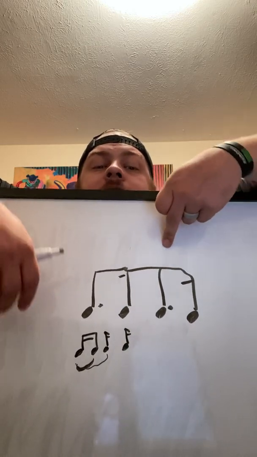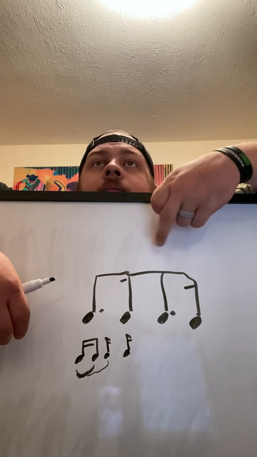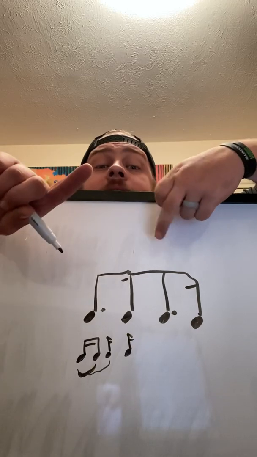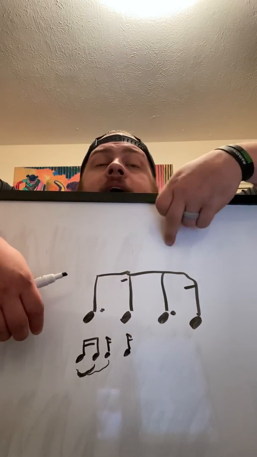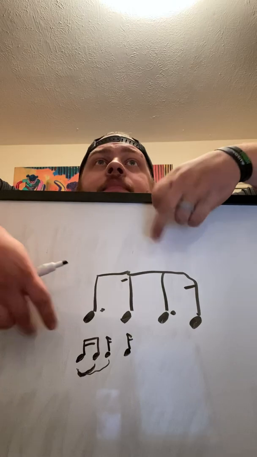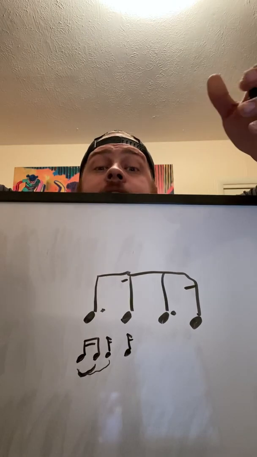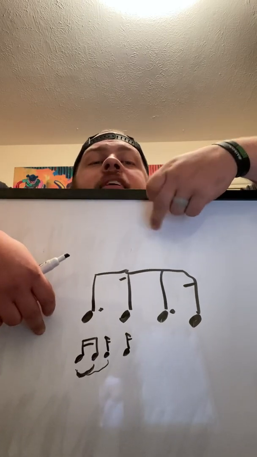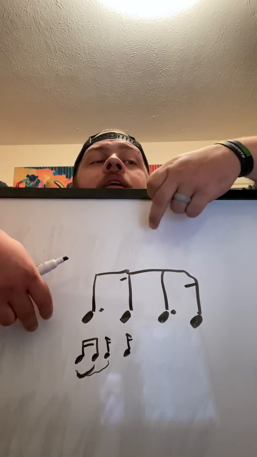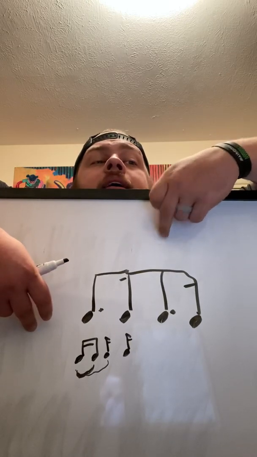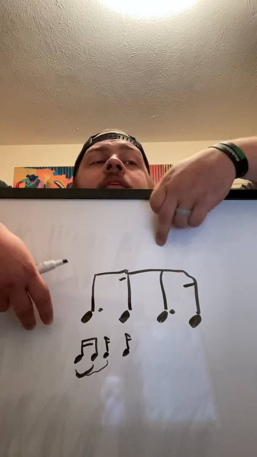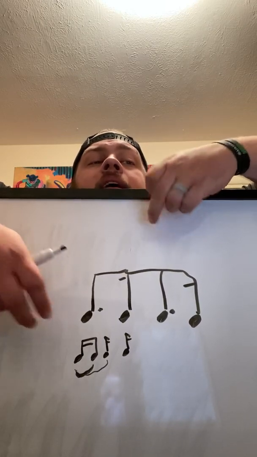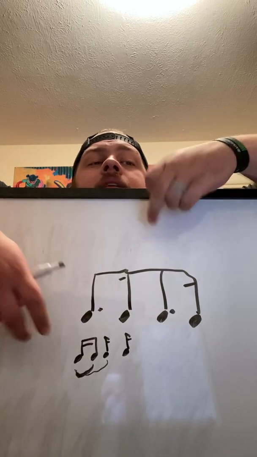I'm going to tap a 16th note with my left hand right here. 1 ta ta ta, 2 ta ta ta, 3 ta ta ta, 4 ta ta ta. Now listen. You have dum, dum, dum, dum, dum. Just like that. So, clap and count it with me from the very beginning. Here's your 16th notes.